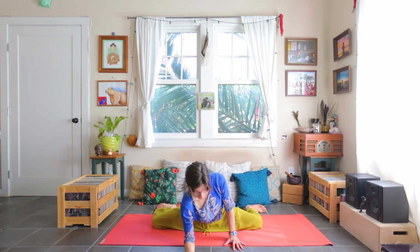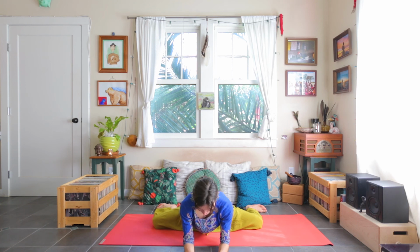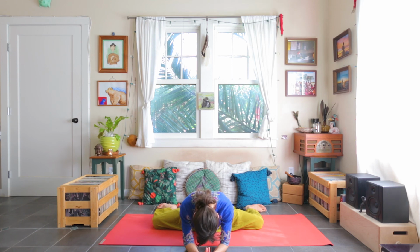And then if you're feeling pretty good and groovy here, you can bring your forearms down to the ground. Just felt that one in my left inner thigh. You can maybe rock a little bit forward and back here, just ever so slightly. And then see about leaning forward so that the hips are in line with the knees. Allow the head to bow down, the chin to draw in. Just be here, my friends, for 5 cycles of breath.